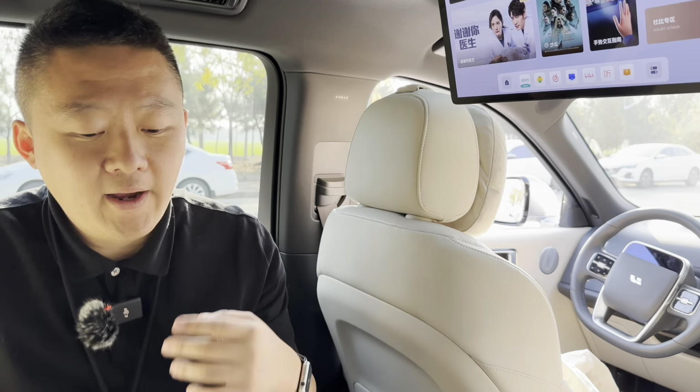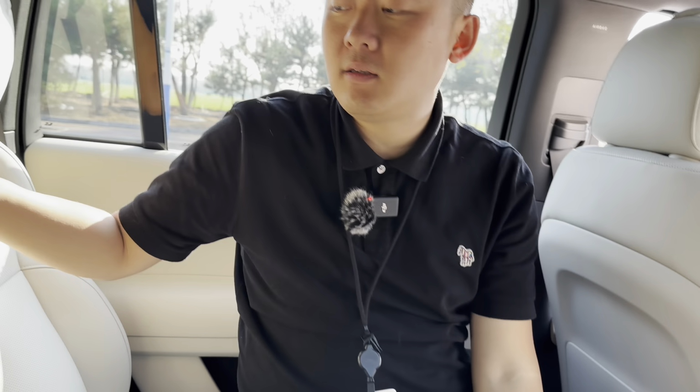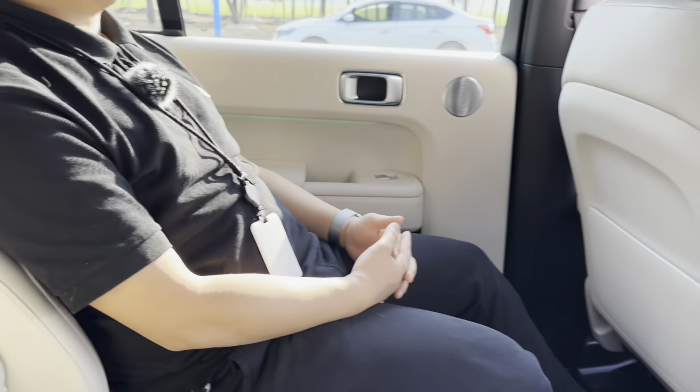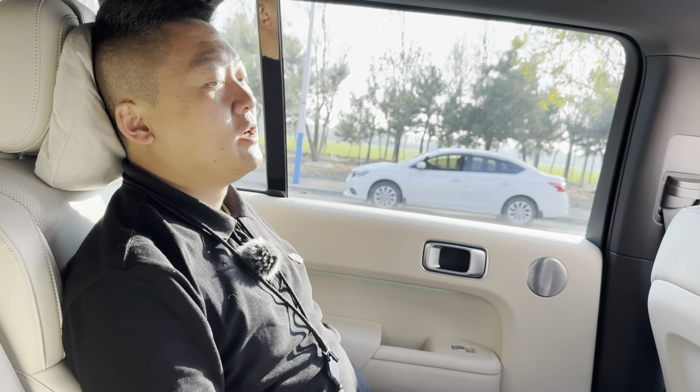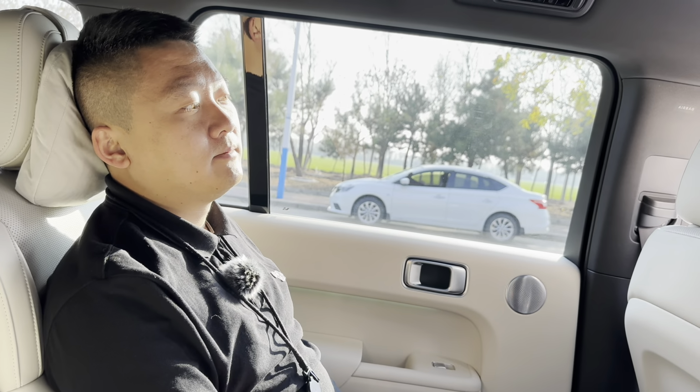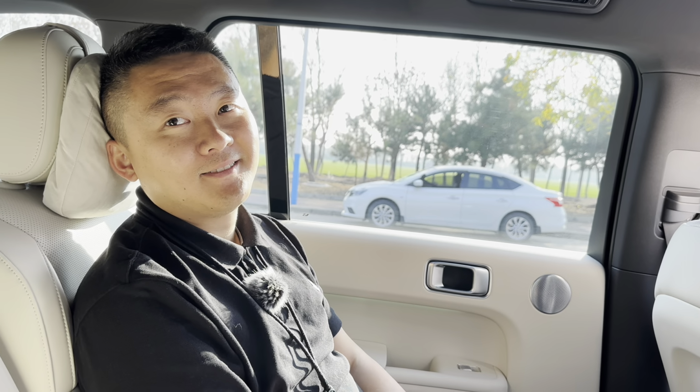One thing you can definitely feel is the interior design. It's not like your regular car design. It's like a home. Although we don't have wood trim or aluminum parts or maybe Alcantara and stuff, everything feels so relaxed and chill, right? You can enjoy your sitting position just like in your living room. You have a TV, a seat massage, a fridge, a table. Very comfortable, like your living room.